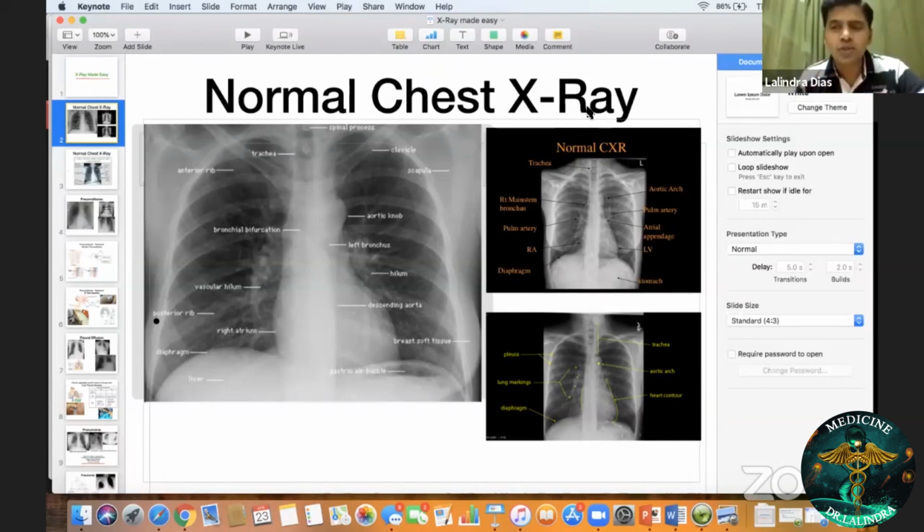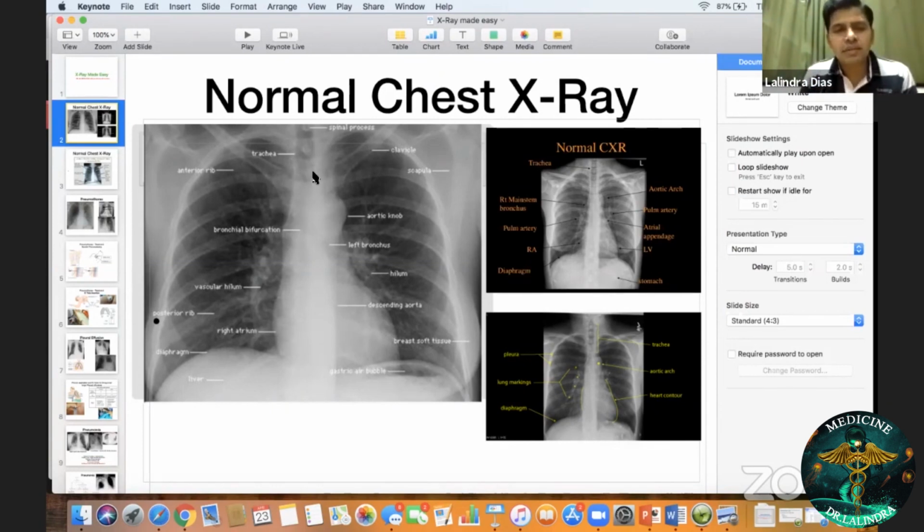So guys, that day I taught you how to interpret a chest X-ray. When you are interpreting chest X-rays, what are the main areas? You have the lungs, you have the mediastinum, right? Mediastinum is what is there right in the center. What is the most important structure of the mediastinum? It's the heart. Then you have the trachea, which is divided into two main bronchi. Then you also have the vessels arising from the mediastinum: you have the aorta, and the pulmonary trunk and pulmonary arteries. And also in the hilar area, you can get lymph nodes, right? So those are the structures in the mediastinum.